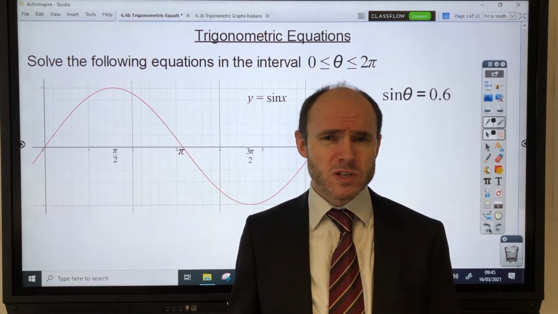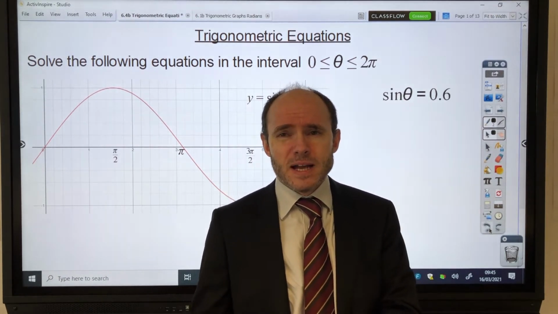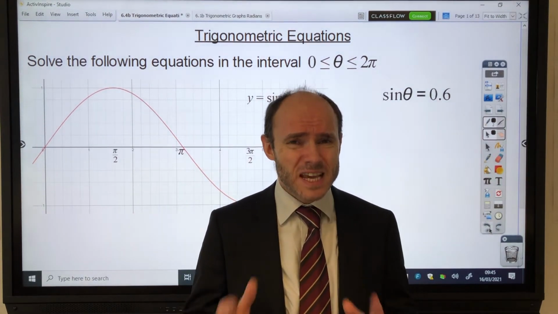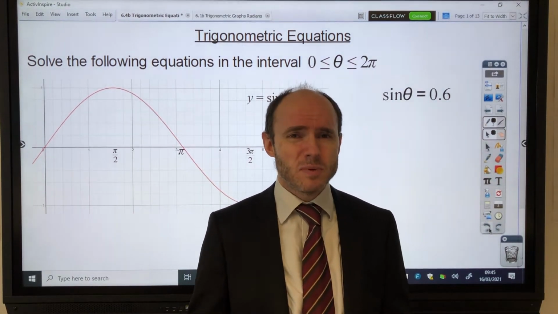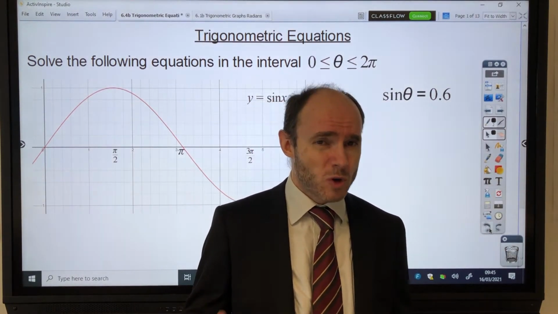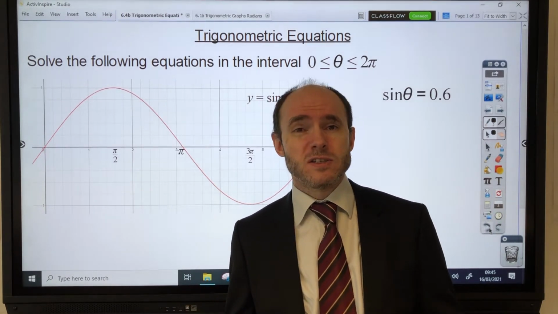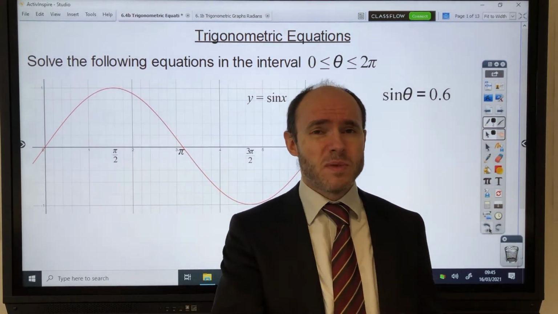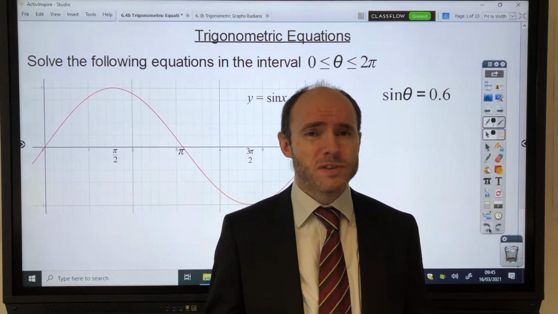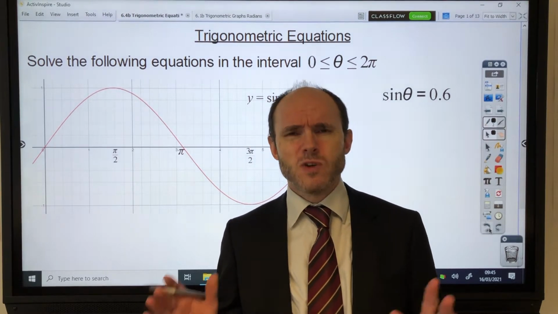Solving Trigonometric Equations. I'm doing this from the Year 12 point of view because the equations I'm going to be solving are quite basic, but I'm going to give you the techniques needed to solve a simple equation involving sine, cosine and tan. Just a word of warning, it's all going to be in radians. If you don't know about radians, then just look it up or go back to see some of my other videos. I'm assuming that you know how to draw the graphs of sine, cosine and tan, all in radians. Ready to go? Right, let's get on with this.